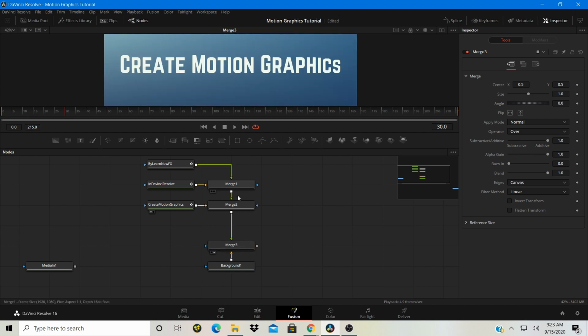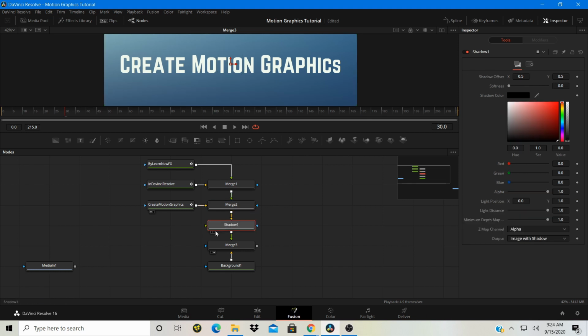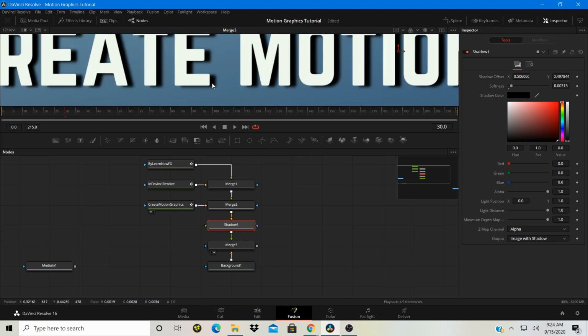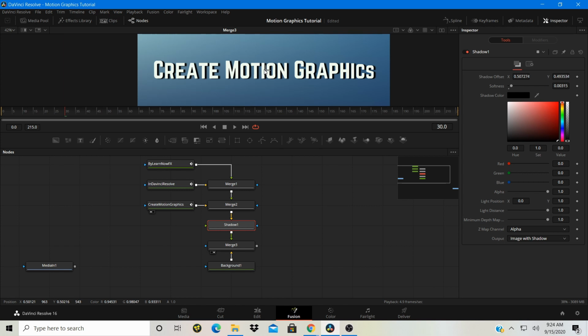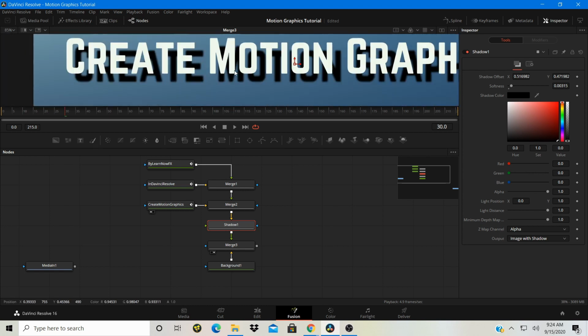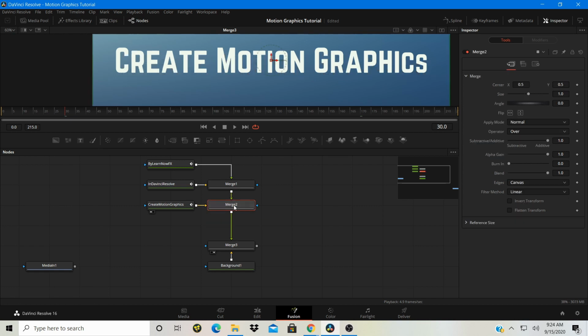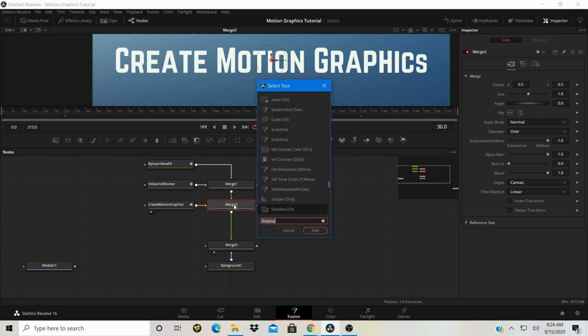So when you're working in Fusion, you might want to add the shadow node, and it works pretty well. You can add some softness. You can move this a little bit down here, just a little bit. You don't want to create the rough effect, but this effect is a little bit cheesy because if you move this a little bit too far down, you'll see that the edges are not connecting with the text. It looks like it's hovering a little bit over the surface, and this isn't necessarily bad, but it does look a little bit cheesy.